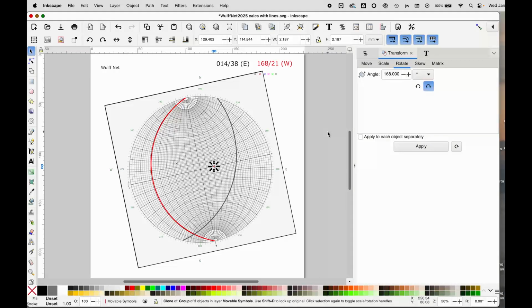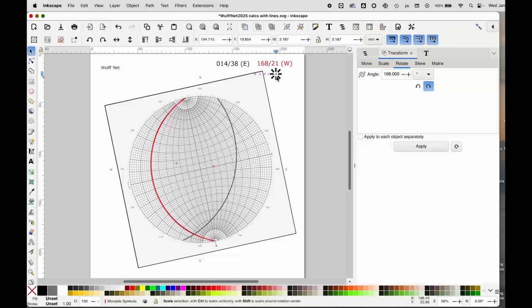So the first thing we can do with two planes is to find their line of intersection. Every pair of differently oriented planes has a unique line of intersection, and as you may be able to guess, that line of intersection is where the two great circles intersect. So I'm going to drag a differently colored X symbol here, maybe this green one.